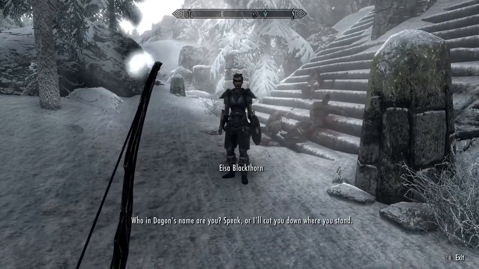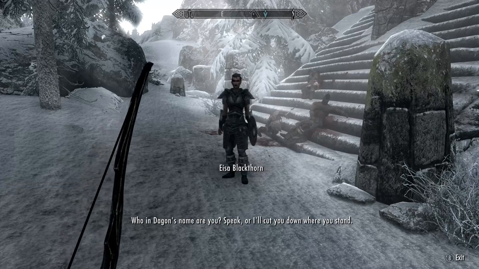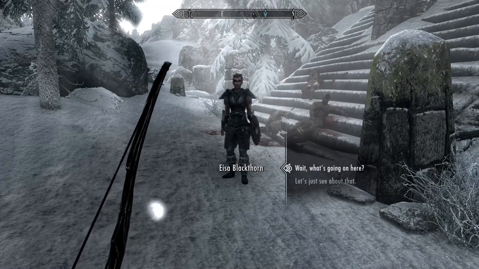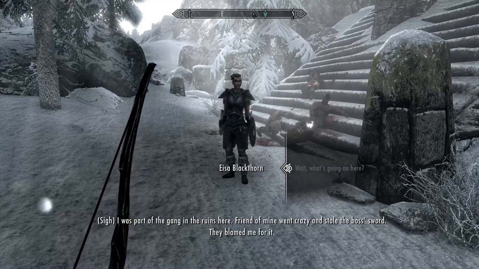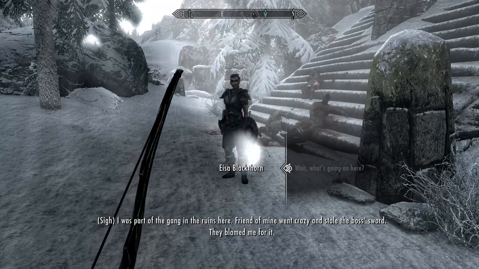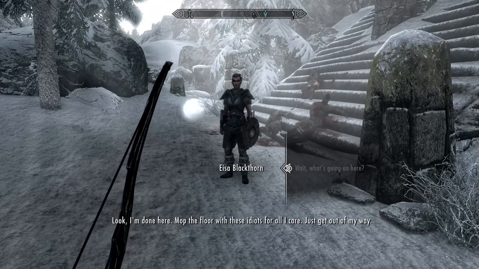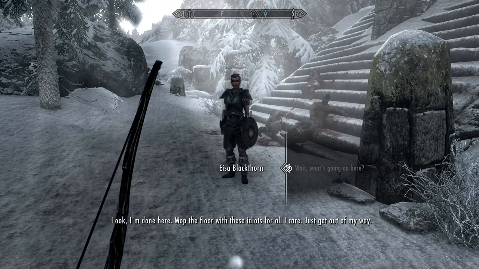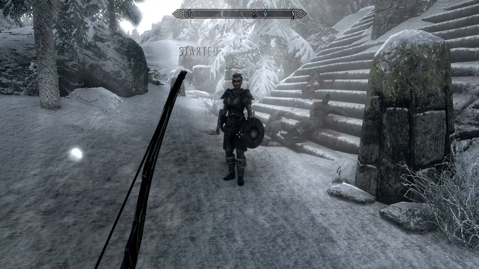Who in Dagon's name are you? Speak, or I'll cut you down where you stand. What's going on here? I thought you were an enemy. I was part of the gang in the ruins here. A friend of mine went crazy and stole the boss's sword. They blamed me for it. Look, I'm done here. Mop the floor with these idiots for all I care. Just get out of my way.